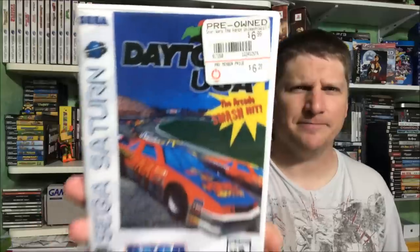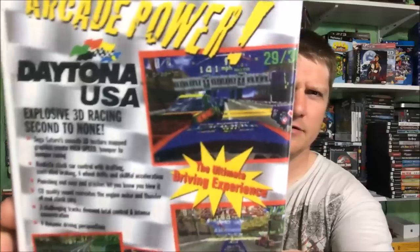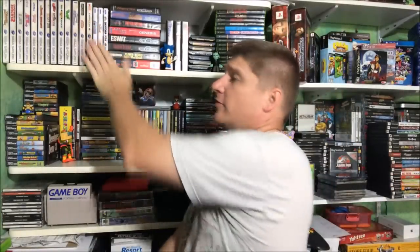I just use regular paper stock. I do need to get these stickers off of here, but I wanted to put this in here just to show you. There's Daytona USA. They look great, actually. They came out pretty good. I'm sure if you had a higher quality paper and printer, they would look even better. But I took these and threw them right up there with our Sega Saturn games. They don't look as cool as the ones in the hard cases, but I think they blend pretty well.